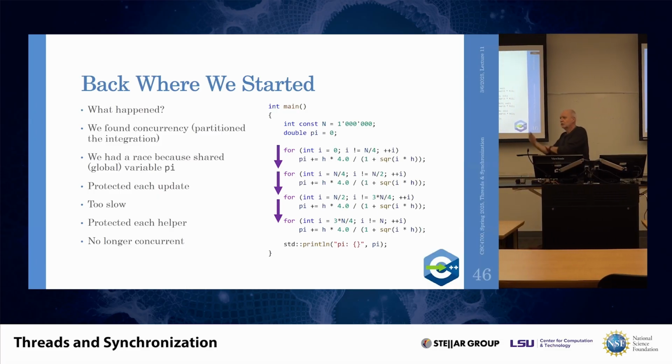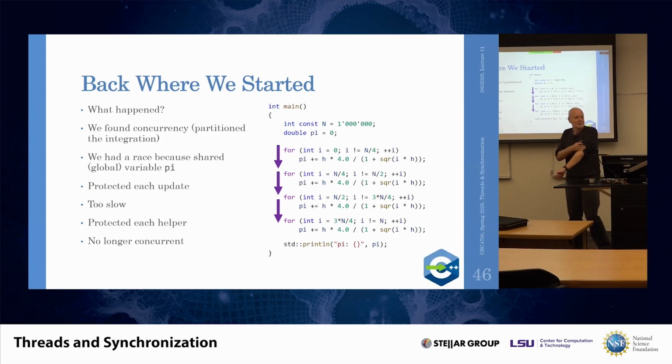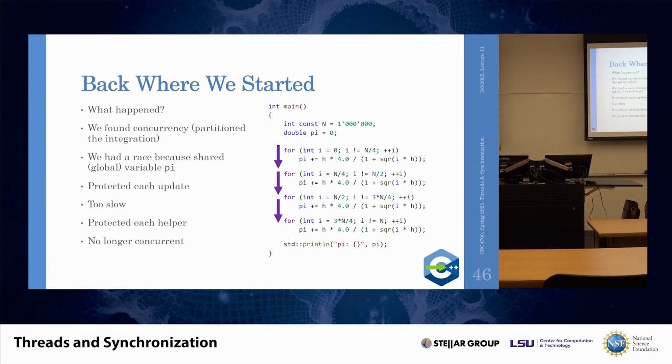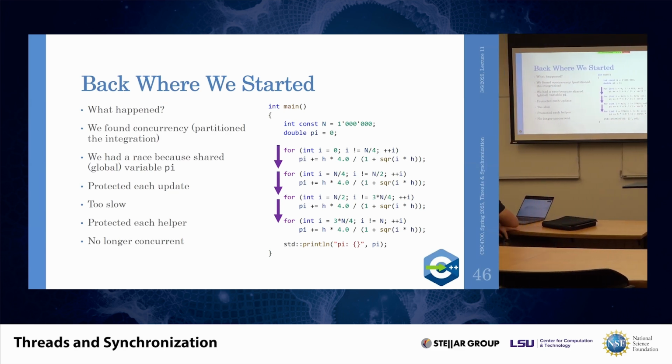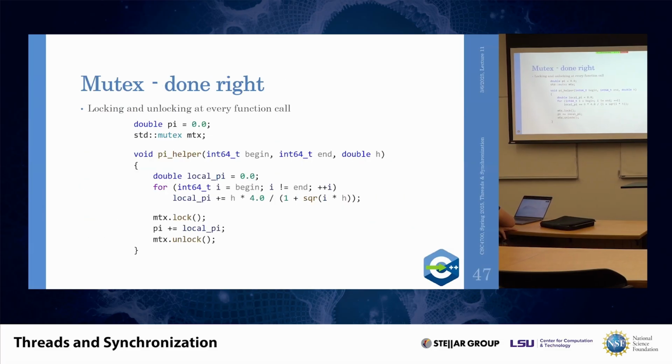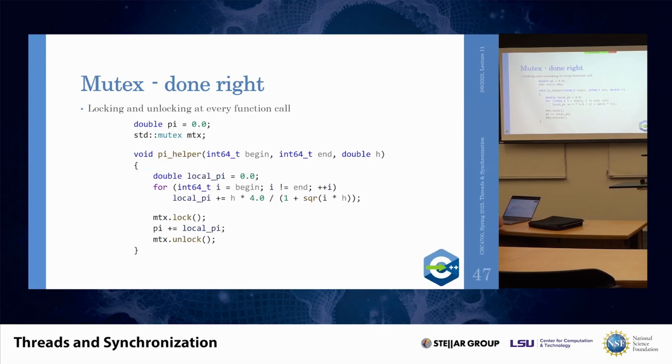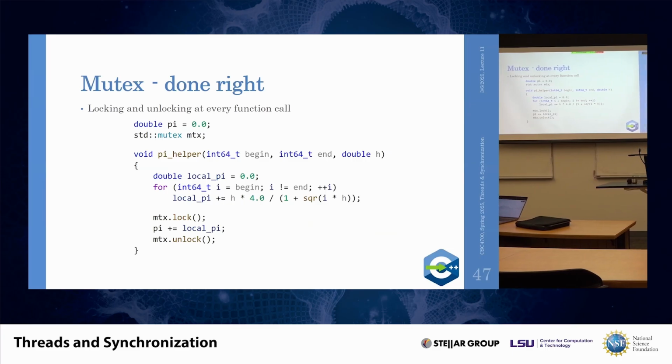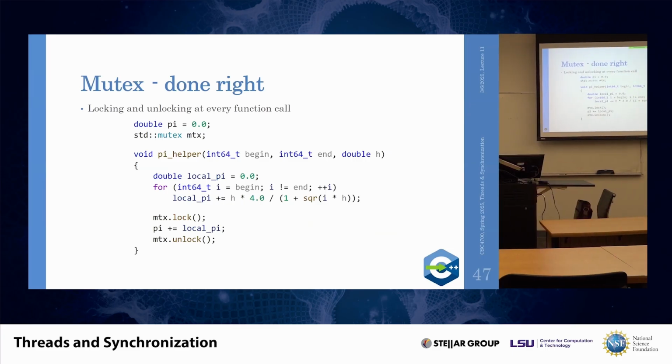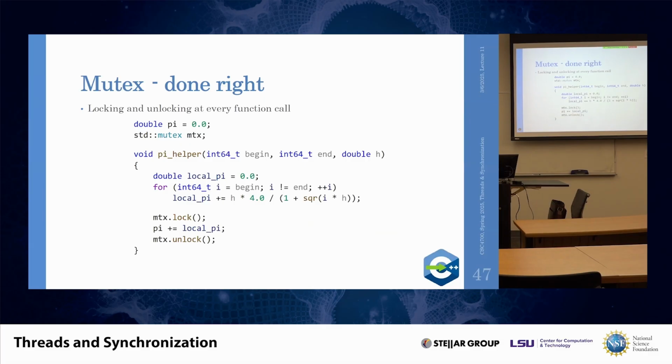Anybody? What would you do? I don't want to put you on the spot again, but do you have a solution? You could use the mutex just when you're updating the global pi. Yes. You just have a local pi, and once you have calculated your local pi, you grab the mutex only for a very short amount of time when you actually update the global pi. Very good. That's exactly what the actual solution is.